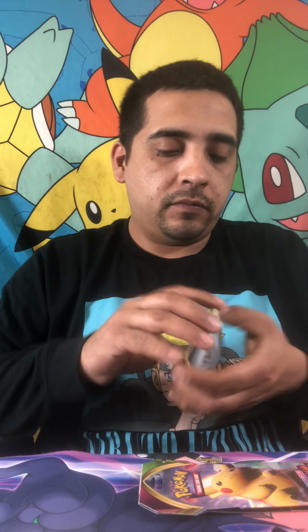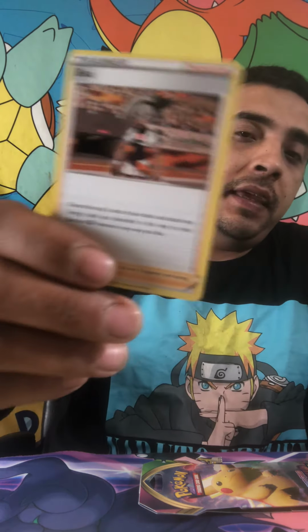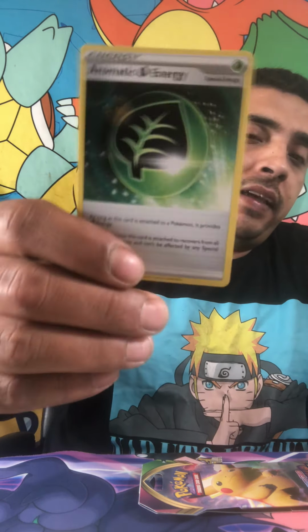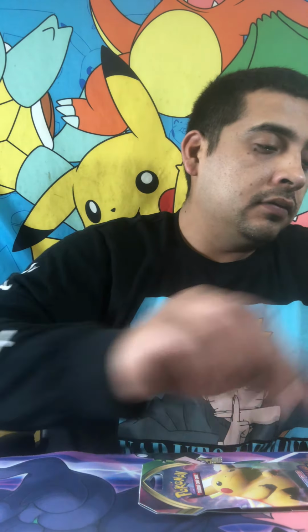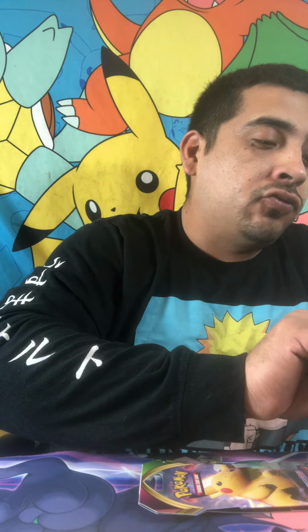White code, a run. Oui. Boom, colorless energy. Diwa. Automatic energy. Clobopus. Skittle. Shuppet. Ferroseed. Joltik. Crocodile. Then the holo rare is gonna be a Tornado. So I was hoping for a freaking Pikachu.